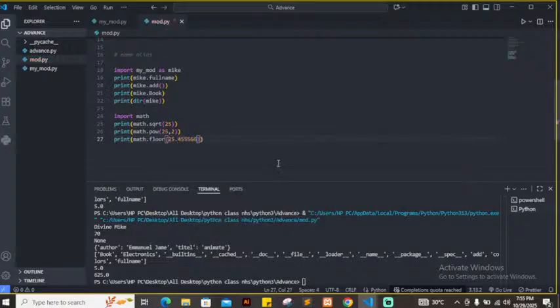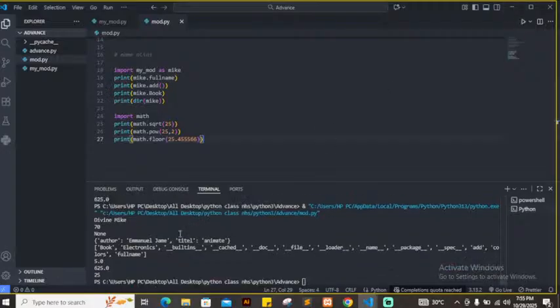Now what the floor method does is display the number before the decimal point. Despite the fact that this one is 5, the floor method will give you the number before the decimal point. Sometimes you are writing a program and you don't want the number generated after the decimal point to cause problems during your conditional statement. You just make it a floor, so whatever whole number is generated will be used in your application. I don't know if you understand.